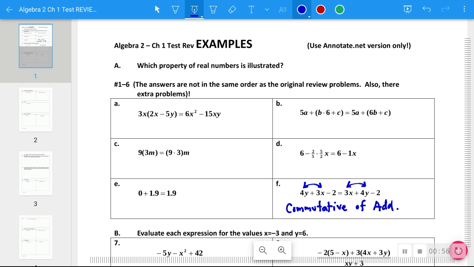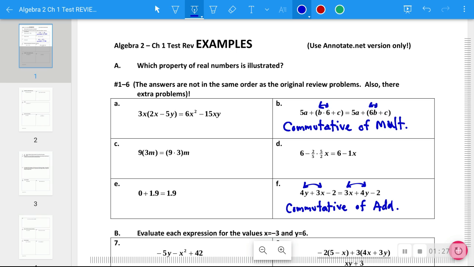And the one for multiplication is up here where you have b times 6 equals 6 times b, and you can see really that's the only change from the left side to the right side: b times 6 equals 6 times b. So we have the commutative property of multiplication this time, since it's the multiplication that's being turned around.